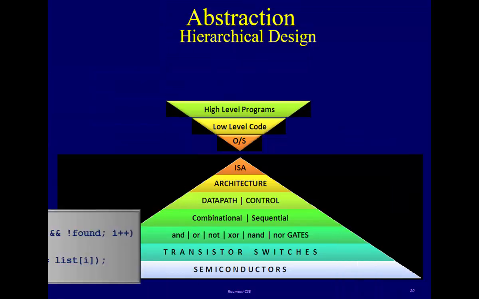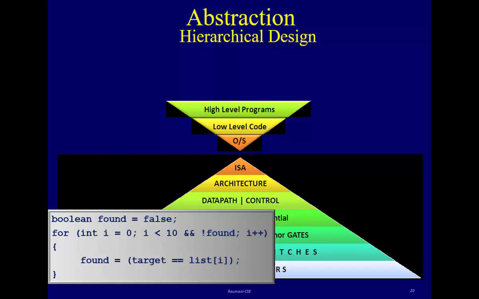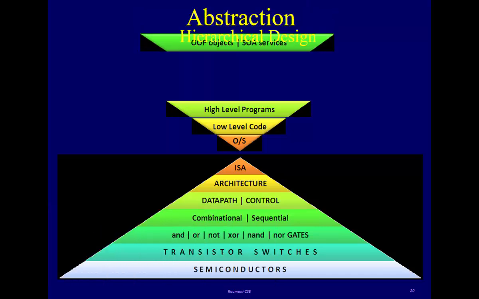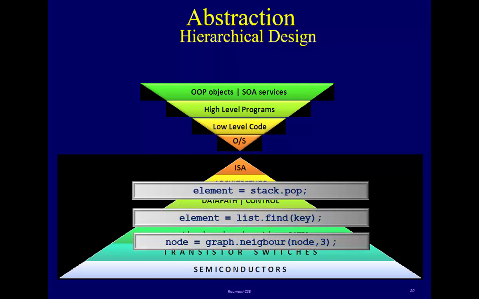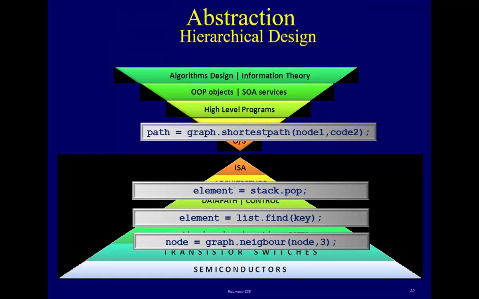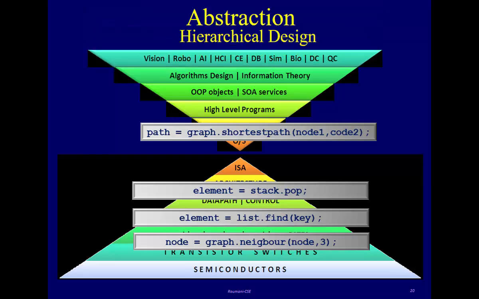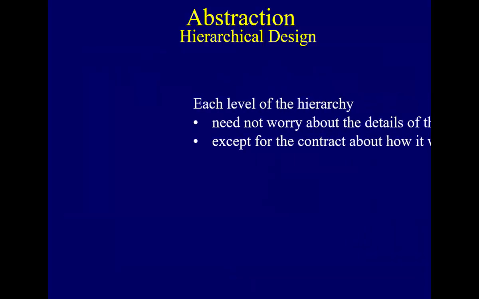And then you get higher level coding, like finding shortest path and loops. Oh no, we're not quite there yet. This is just for loops. And then we have object-oriented things like stacks and pops, and we have objects, and then we have algorithms where now we can find the shortest path between two nodes in a graph. And we can move up to all the various things you could study in grad school. All right, everybody kind of got the hierarchy? You've probably seen it. You probably knew it all before.